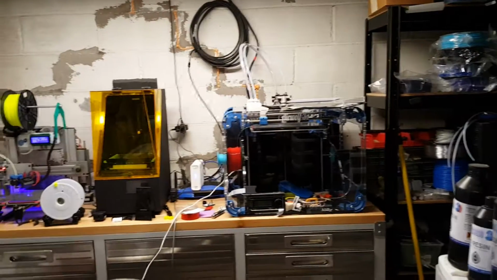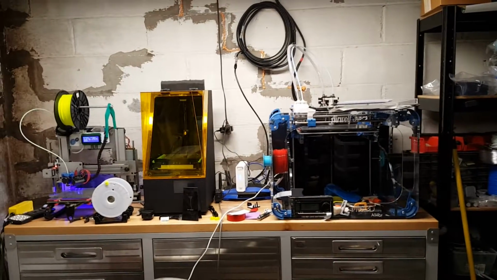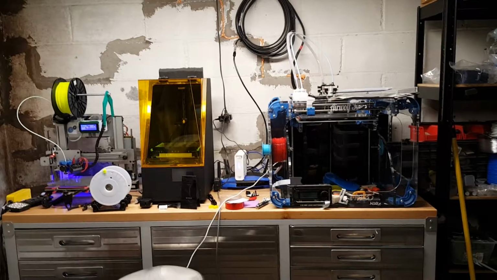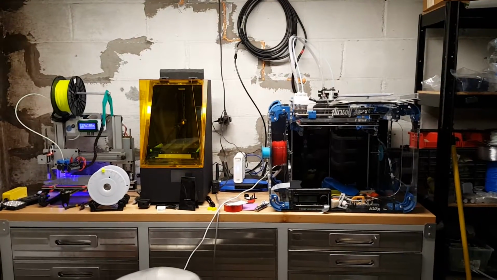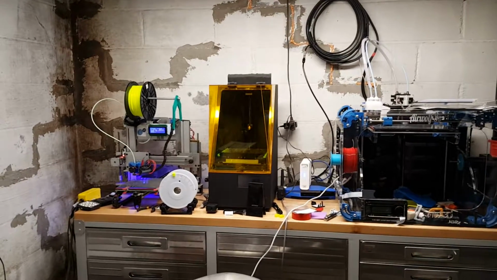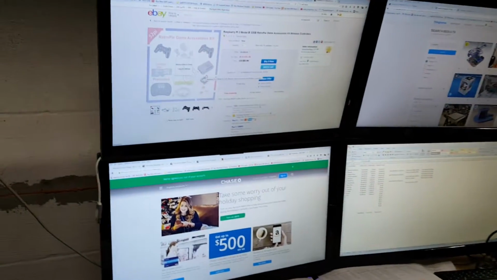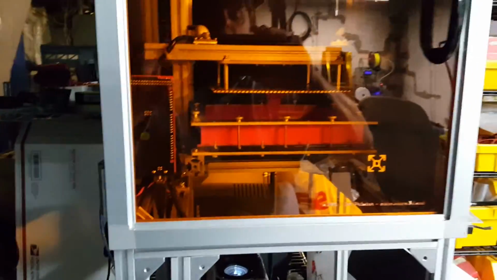Well, as you can see, there's three of my printers. You've heard me say my Airwolf is my workhorse. It is my workhorse of my filament printers. There's my Pegasus Touch in the middle. The monitors I work off of, the big machine I work off of. And I moved to Muve over here.